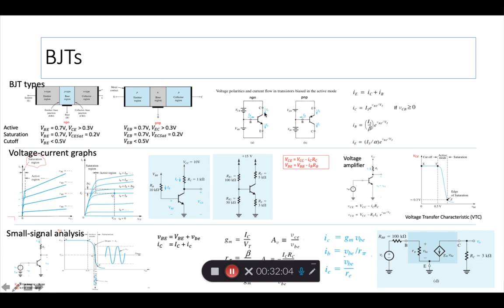Then we looked at some ways to draw the circuits to make it easier. The NPN is generally drawn like this, with the emitter always grounded. Even though we draw it differently in the beginning to understand, the most commonly used form has the emitter downwards, not shown upwards. Similarly, for the PNP, the emitter is shown up and the collector is shown down.